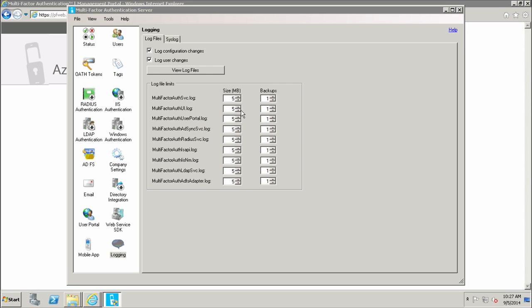All right, looks like we're wrapping up this demo. In this module, we went over some key features of the multi-factor authentication server and some of the functionality it provides. In the next module, we're going to go over how to upgrade the multi-factor authentication server from an older version to the latest. And this module will really be applicable for mostly legacy PhoneFactor customers who are going to then migrate to Windows Azure.